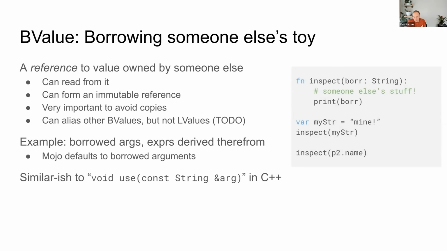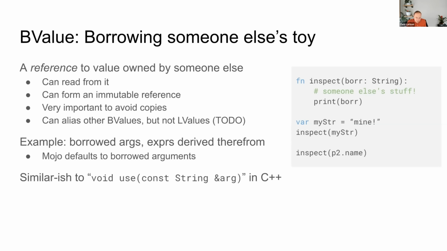The power of a borrowed value, a B value, is that you can get access to things without copying them. Not all languages have borrowed values. Swift, for example, doesn't really have a notion of a borrowed value. What that means is that lots of things have to copy. Swift as a language, for example, does a lot of copies coming out of the type checker because it doesn't have a way to express this correctly. And then it has later compiler passes and other things like that that try to clean up the mess and get rid of extraneous copies. And so the fact that Mojo models this correct way is actually quite powerful because the very predictability allows the compiler to reason about where these copies happen.